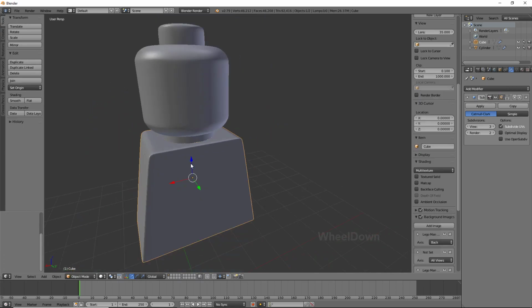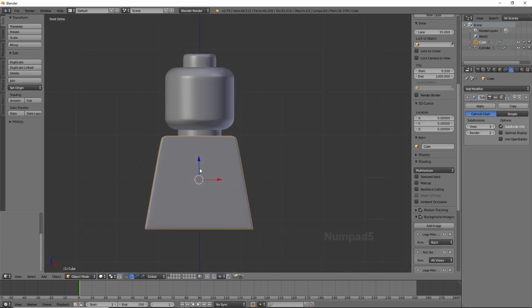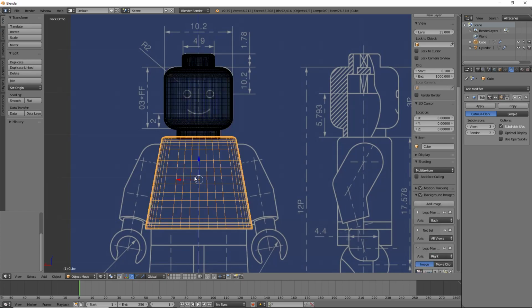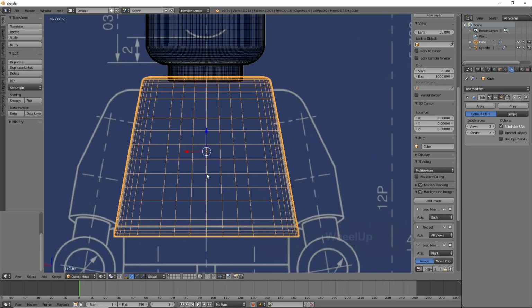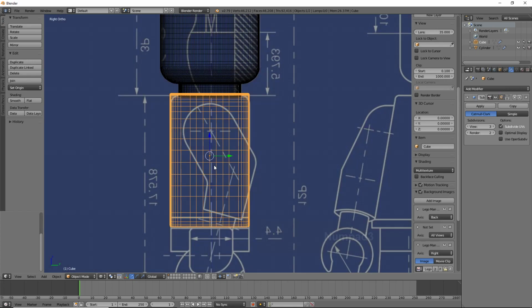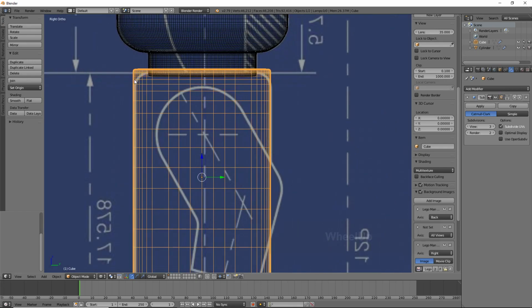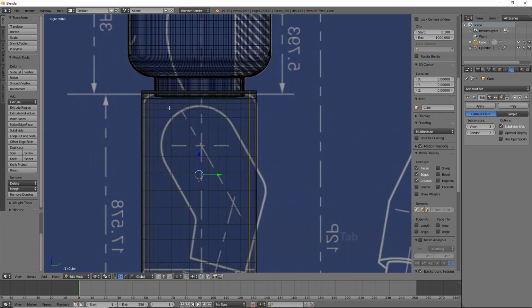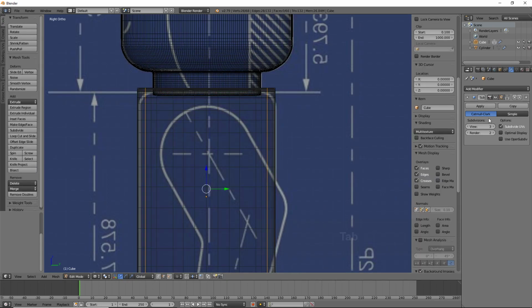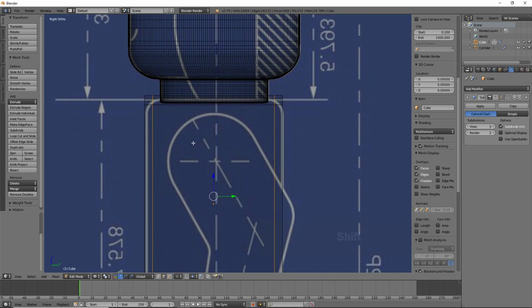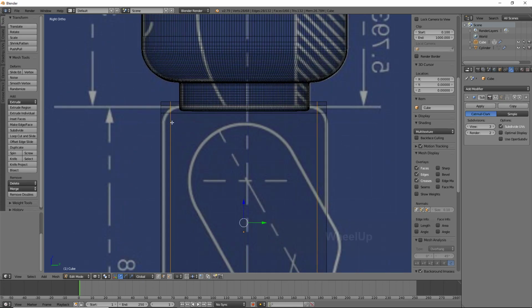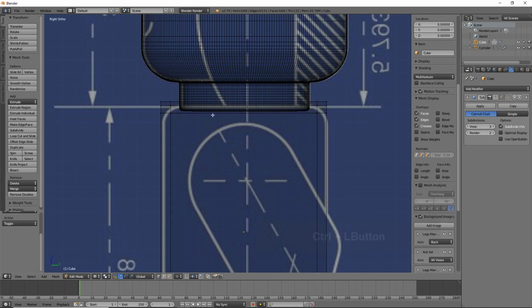Okay, so we'll just check it against our blueprints. That looks good. It's a bit sharp here, according to the blueprints anyway. So what we can do is we can press this little icon here, this eye symbol, turn that off if it's getting in the way, all those details. And we can go into vertex mode.